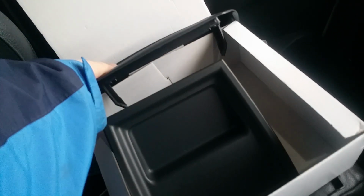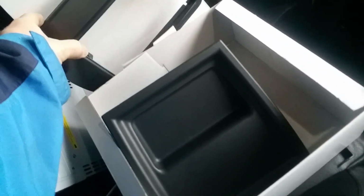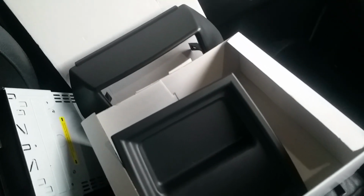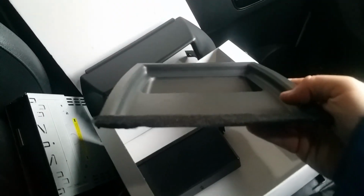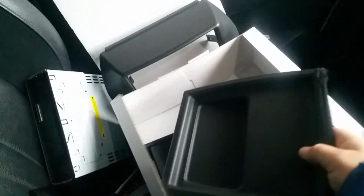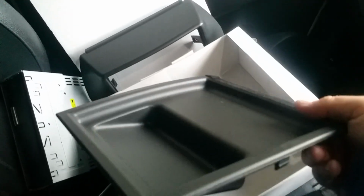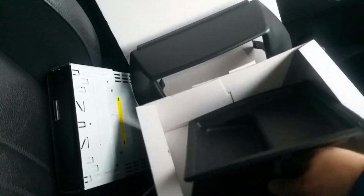So first things first, make sure you got the right kit. This kit is for Nemo, because there's a lot of variants of this van. There's a Nemo, the Fiorino, the Bipper, and this one is for a Nemo. It doesn't really matter because they've all got the same dashboard. There is slight differences, but nothing much. This is the plate you should get. I put some cloth tape on here to keep it quiet because they tend to squeak.